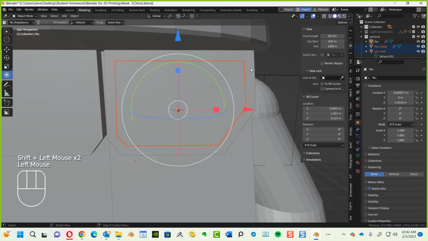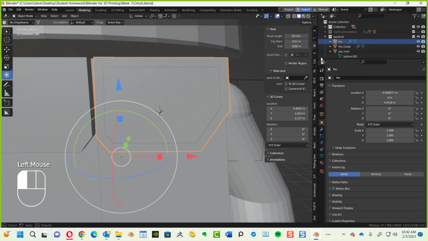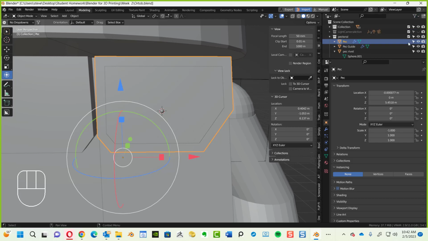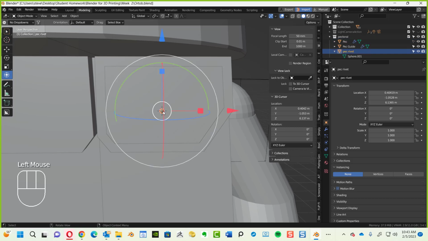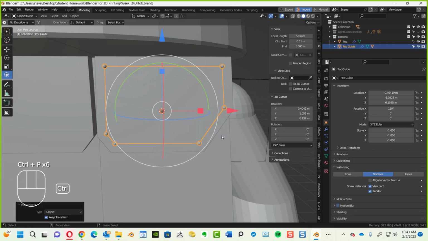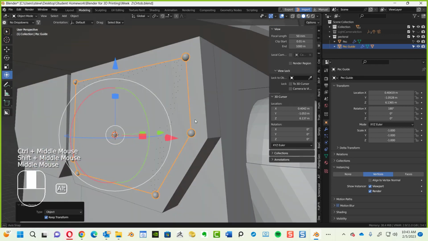So here, I'm going to grab this one and tell it to lock. Your lock isn't up here, by the way. Go to your little funnel, hit that little white triangle. That's your locking. So I'm going to lock that out so I don't accidentally select it. Now I can Shift click there. That makes more sense. Now Command or Control P, keep transform. There it is. Oh, it worked.